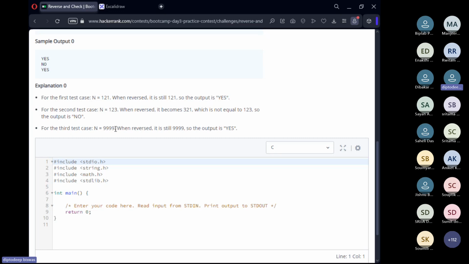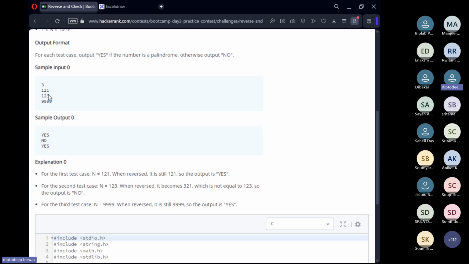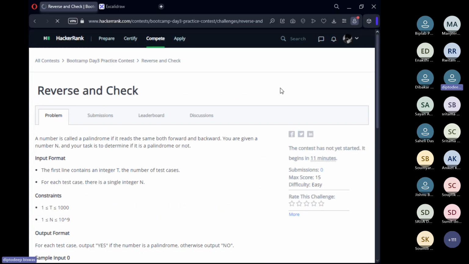So find a way to reverse the number. For example, if I give 123, you should get an output like 321, and check whether that 321 is the same as the previous number or not. For example, this is 121, and if you reverse it, you get 121 again. So this is equal. So you can do it like that. And let's go to other problems.